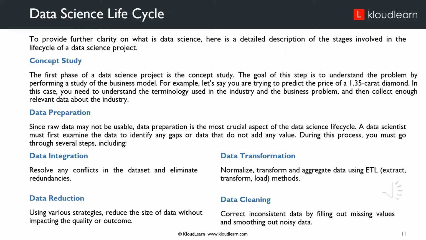Data preparation. Since raw data may not be usable, data preparation is the most crucial aspect of the data science lifecycle. A data scientist must first examine the data to identify any gaps or data that do not add any value. During this process, you must go through several steps including data integration, which resolves any conflicts in the data set and eliminates redundancies. Data reduction, using various strategies, reduces the size of data without impacting the quality or the outcome.